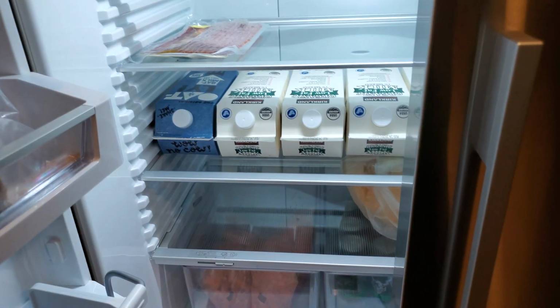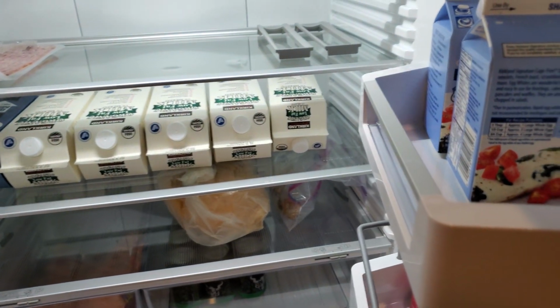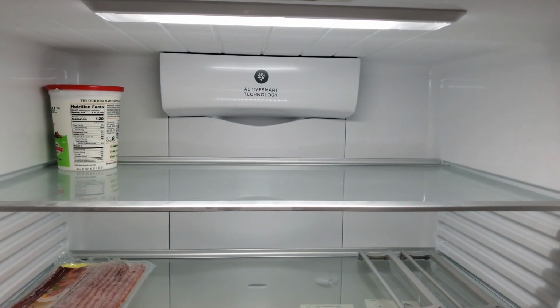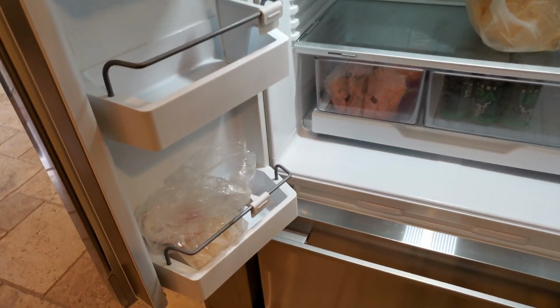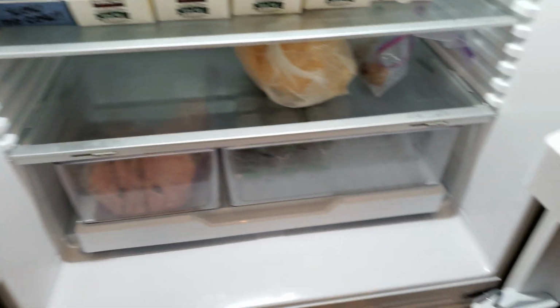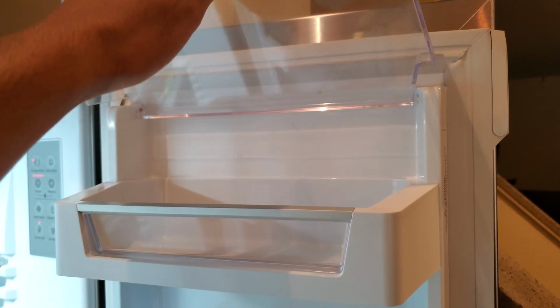This is a French door refrigerator. Has active smart technology. Put a bunch of stuff in there. It's well lit. Has these little divider things on this side and both sides, and then has this storage unit here on both sides as well.